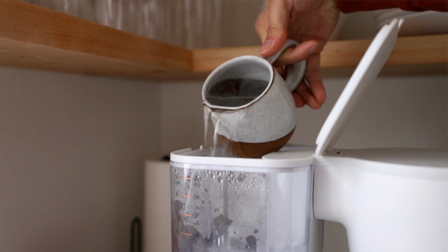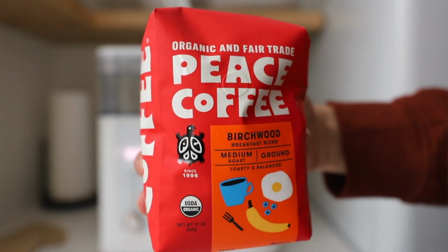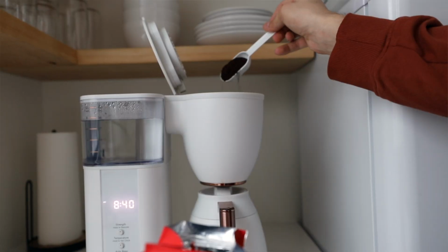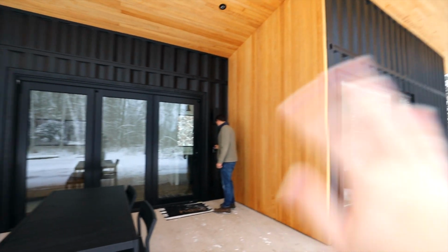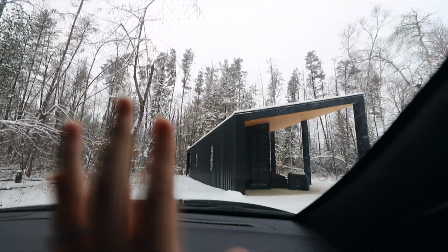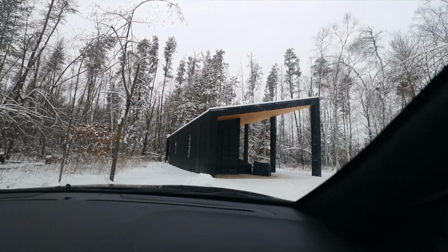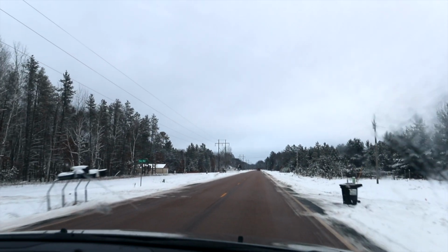Unfortunately, our time here at the Birchbox has come to an end. It's our very last morning here in Crosby. However, we still have a few more things we want to show you guys in town, and we're coming back in a few weeks, so we'll show you even more when we come back. Goodbye, container. Bye. Now, before actually heading home, we realized there were a few more spots in town that we wanted to show you guys, and they all happen to revolve around food.